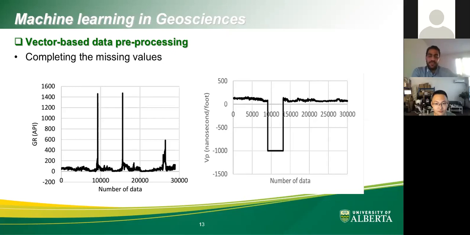And just imagine that if we remove these intervals that have missing values, we will remove the corresponding gamma ray nearby these missing value intervals. So if we don't complete our database, we will miss one of the peaks in our gamma ray log, and it means losing some useful information. You have to be informed that completing missing value intervals is very important. It's very tricky, I will talk about it in the next few slides, but you have to complete your database in the pre-processing step. So the pre-processing step consists of completing the missing values and also removing some outlier data based on our geological knowledge of the problem.